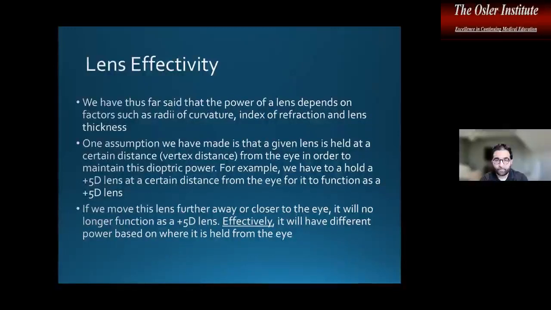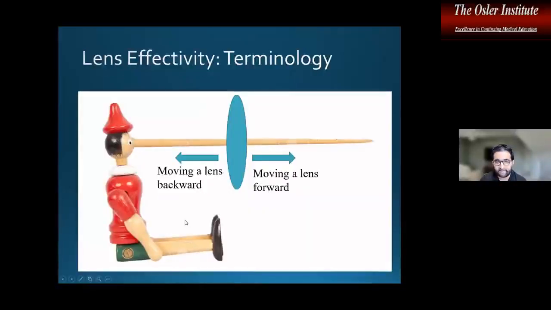And that's why, for example, when we do eyeglasses, that vertex distance is so important. If you have a patient with a low prescription, the vertex distance probably makes not much difference. So if you're just prescribing a -1 pair of glasses, you get away with the 12.5 vertex distance, and it really makes not much difference. But let's say you've got a patient with unique anatomy or extremely high prescriptions, the vertex distance can make a big difference. And that's one of the reasons they like asking about this concept of lens effectivity.